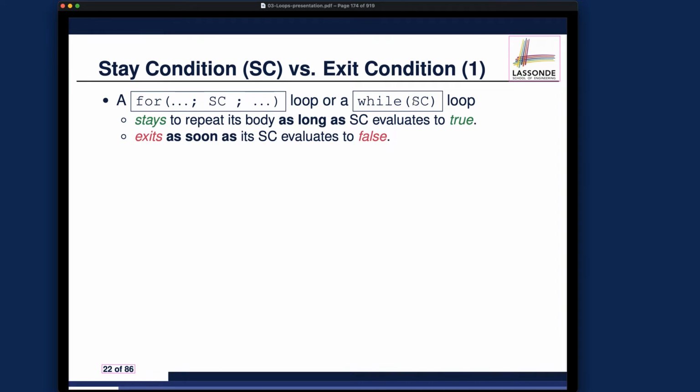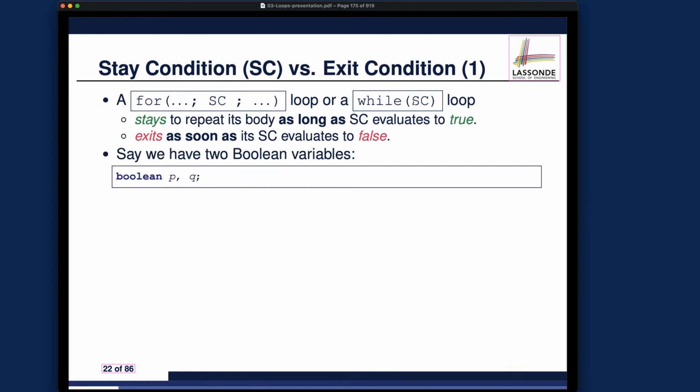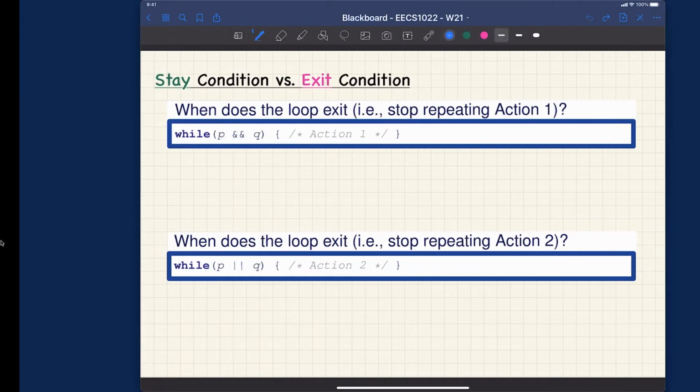All right, so now let's do some little exercise over here. Let's assume we got two Boolean variables, P and Q, and P and Q can be storing any Boolean expression value, which will evaluate to either true or false. And we may use P and Q in the context of the state condition, either for a for loop or for the while loop. For now, I'm simply just going to focus on while loop, but you can definitely derive something identical to the for loop as well. Okay, let's now switch to the iPad over here.